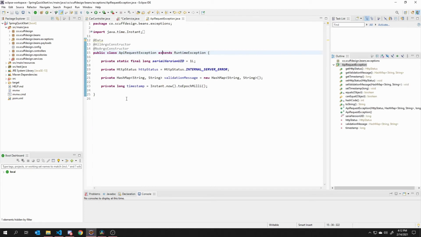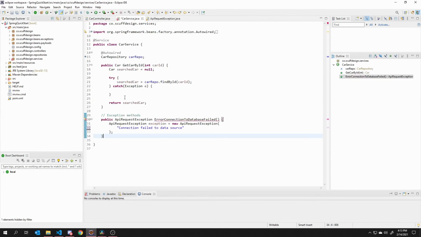So I'm just going to open up that file real quick and say public API request exception, and then we're going to pass in just the message here, and we're going to say super message. Save that. Now over here, this will fix itself. And as a result, we can just return the exception class.